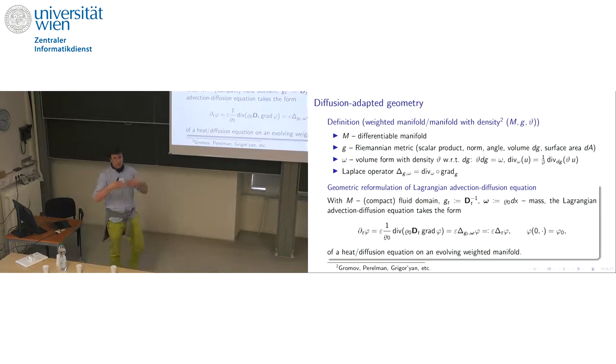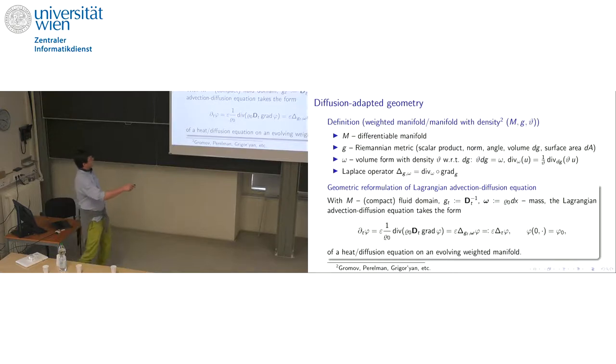While in my static understanding of what is length and volume, etc., my diffusion may be conceived as anisotropic. This is a deformed way of measuring length, and it makes the corresponding diffusion isotropic. Okay, and then lastly, I take the volume form to be basically the mass form. So, say, the usual volume weighted by the mass, the volume-based mass density.